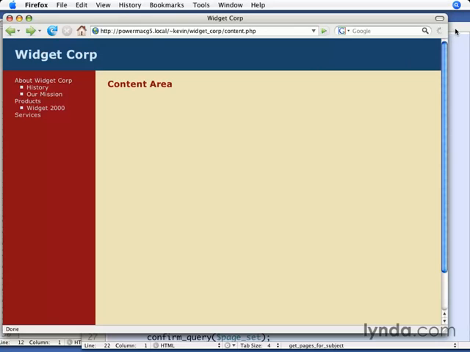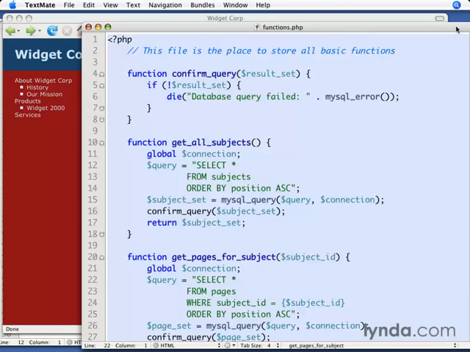So make sure that you understand all of those steps that we did, that you understand why it's better to refactor, that you understand how we refactored it, how we use the functions, and why we need to declare the variable global on connection in order to pull it in and use it in our query. Now that we've successfully refactored our code, we're ready to move forward and keep improving it and see if we can start to build the listings of subjects and pages into links that actually do things for us.